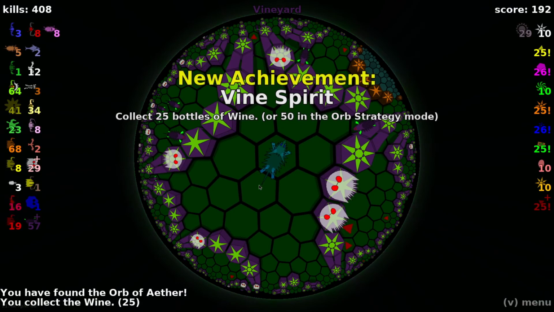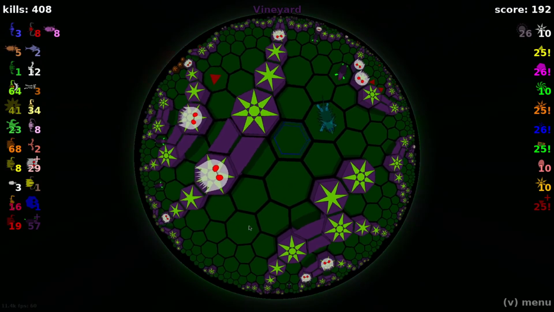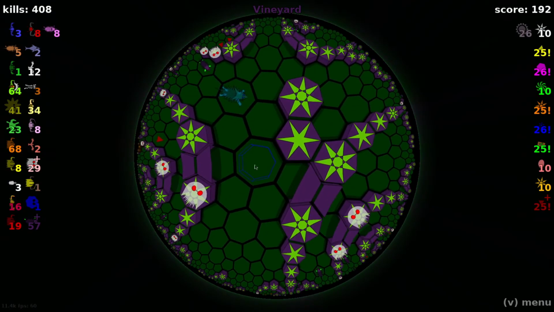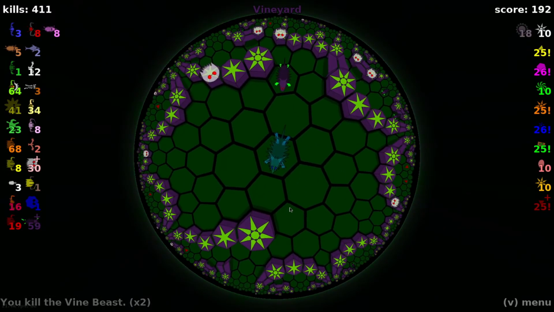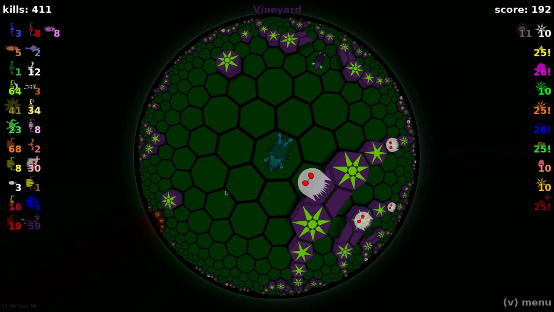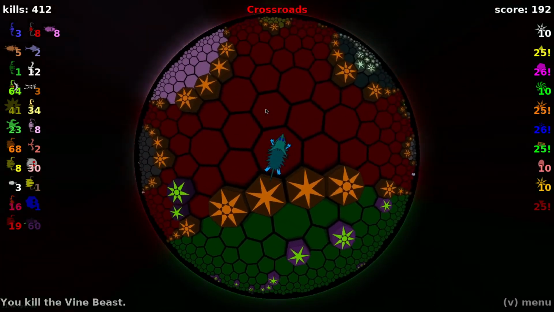Hey, new achievement! Vine Spirit, 25 bottles of wine. Now I want to make sure that I'm actually on the right path to get out of here. I believe this is correct. We do have ether now, which is another way to escape. I could have thought of that. I had not really thought about the possibility of using ether to escape the vineyard, but that's why it's a native orb, it synergizes very well.